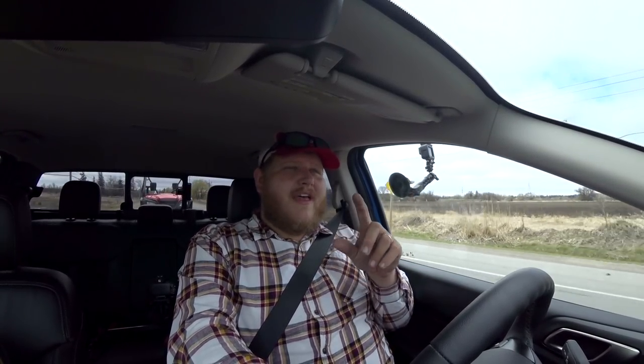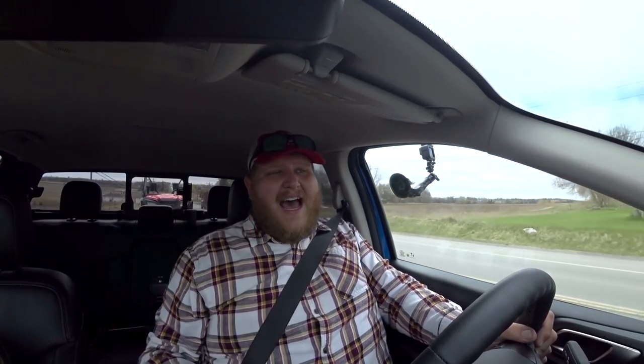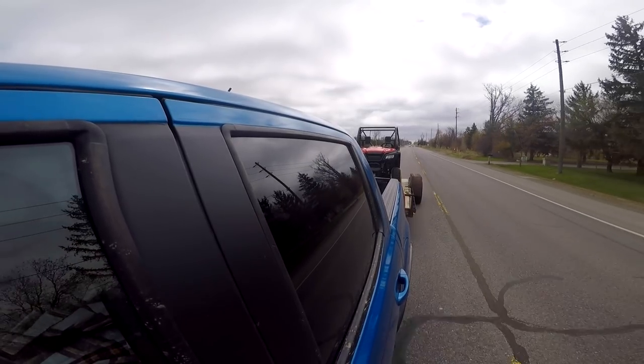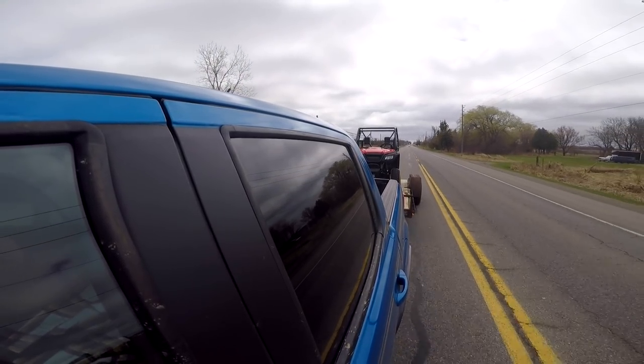With the Tremor we have entirely revised suspension including Fox shocks, which helps soften things up. With weight on the back, this truck is entirely comfortable rolling down the road — none of that chatter the stock truck can have. The EcoBoost honestly feels like it punches above its weight. On paper it's making 270 horsepower and 310 pound-feet of torque. Put it into tow haul mode and the 10-speed transmission knows where it wants to be — there's a bit of turbo lag, but once it kicks in it's a strong powertrain package, pulling the weight like a champ.